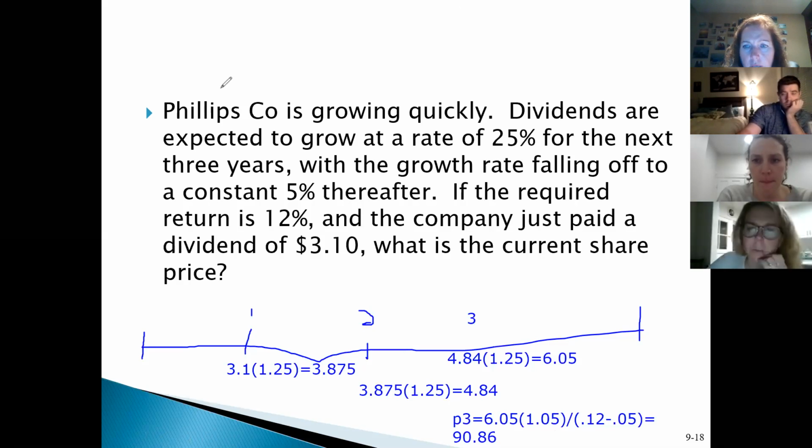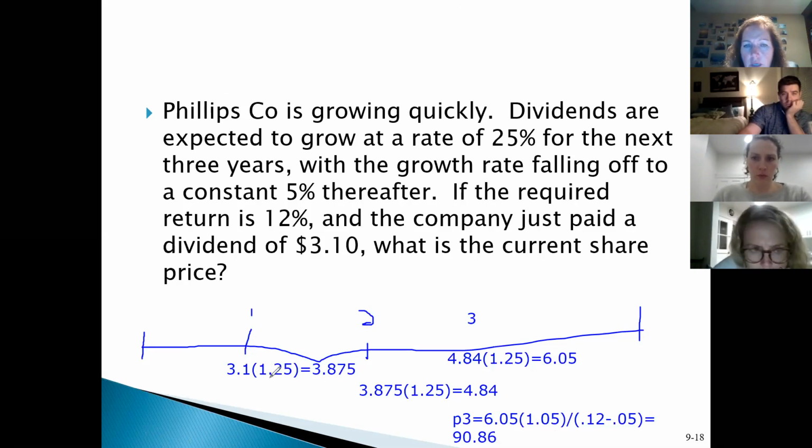I actually have a question. Wouldn't that be the price in year 4? No, because the constant growth rate starts in year 4, which gives me the price the year before it. So if it grows at a constant rate in year 12, it gives me the price in year 11. In this case, it grows at a constant rate in year 4, so I get a price in year 3. Is that 90.82 or 90.86? Sorry, it's 90.82. Thanks. Okay.